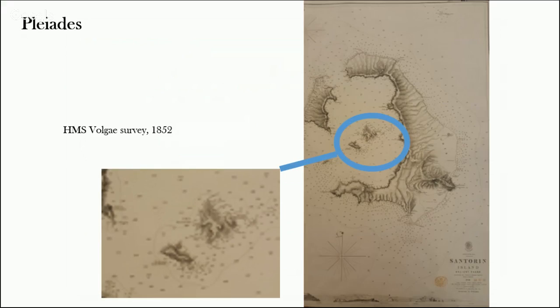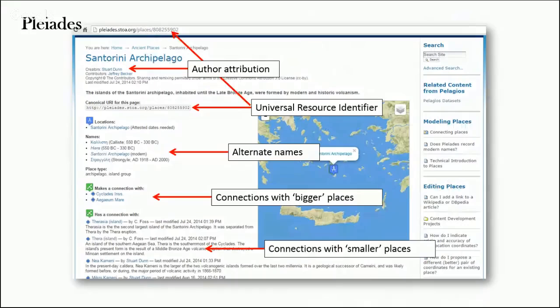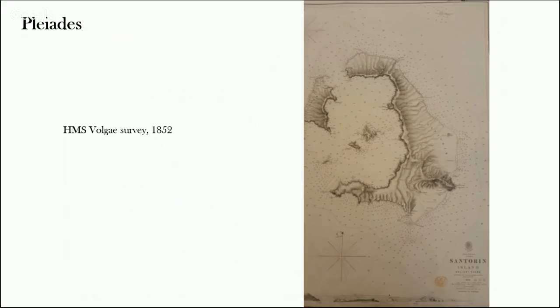So what's going on? Well, in 1866 there is an eruption of the volcano, and MicroKhomeini disappears. It becomes part of Paleokhomeini. But it is attested on this map of 1852, so therefore it exists as an information object. And after some discussion with the Pleiades editorial board, we decided to include this island, non-existent in the present day, as a data object in its own right.